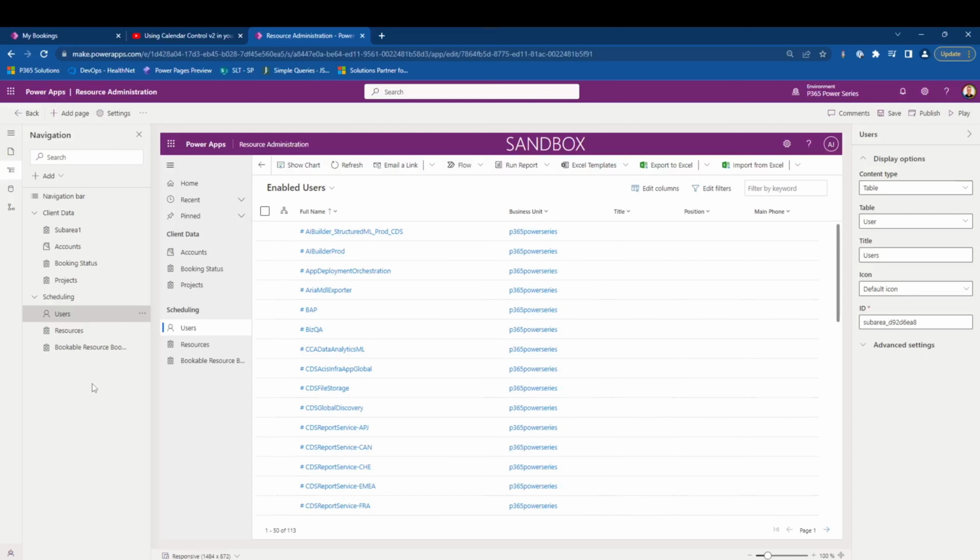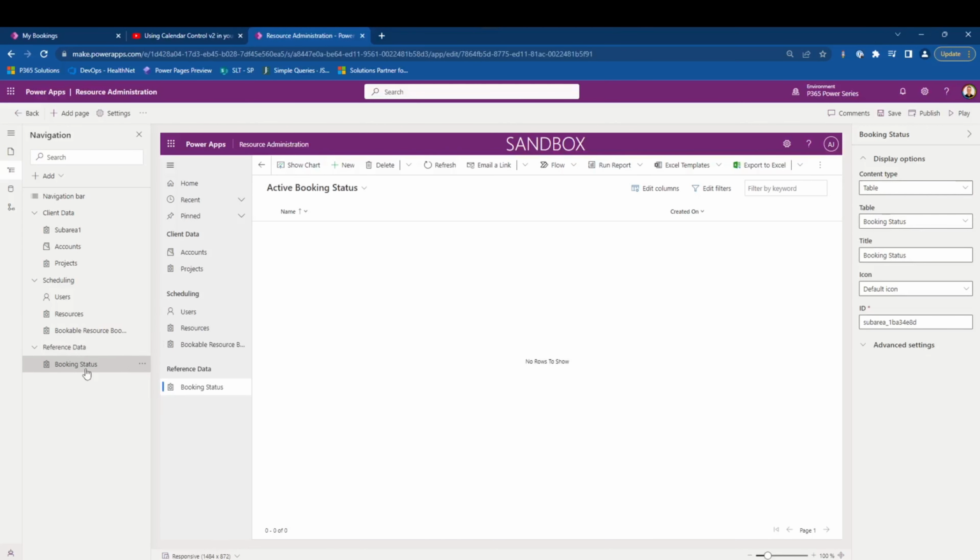You can do this prior to adding all the entities to your particular table, or you can add them from the navigation directly just to make things a little bit easier and prevent you having to select things up and down. Just for ease of demonstration, I've just done it all in one in this instance. We'll also add another group that's going to be our reference data. So in this particular instance, we'll add booking status to that. We'll also remove this sub area as it's currently unused.